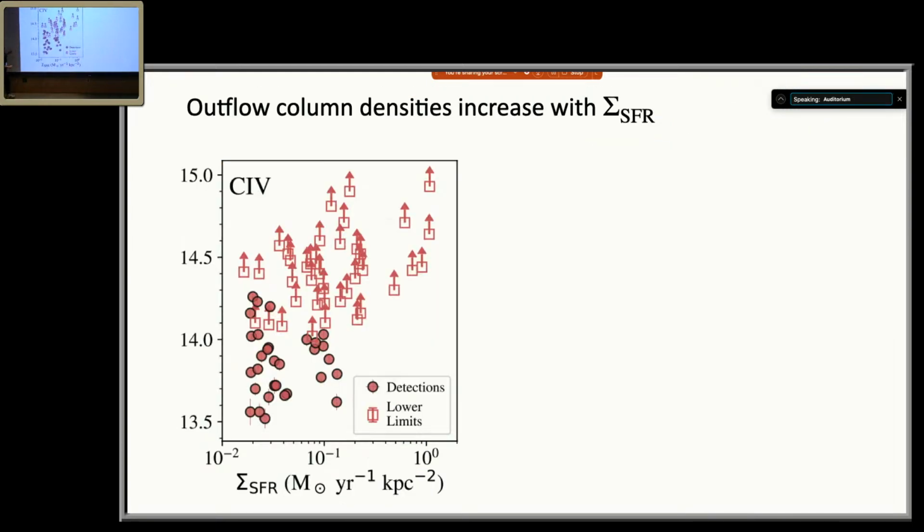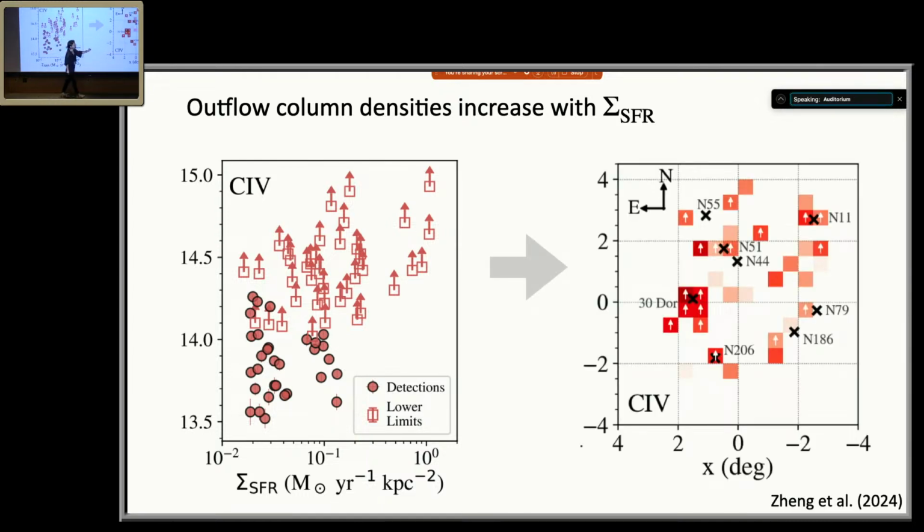And the second finding is about the outflow column density, which tells you the total amount of material along the line of sight. This is as a function of star formation rate surface density. What this is telling you is the higher the star formation rate, the more outflow material you're going to get. So there is a very nice correlation here. You can also see it spatially. Near the 30 Dorados region, the column density is so much higher compared to the rest of the regions. This is also the saturation that I talked about. Most of the sight lines here are heavily saturated because we're dealing with so much material along the line of sight.